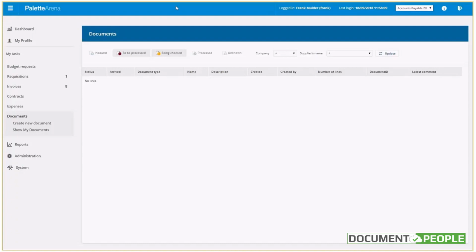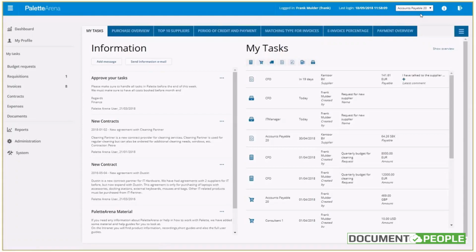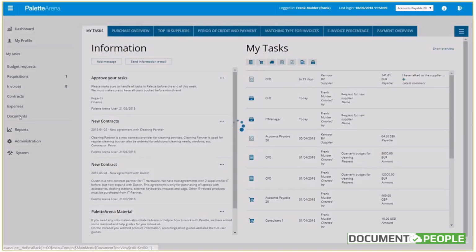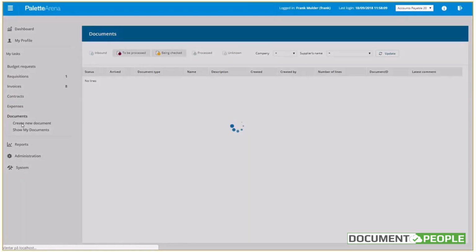So that's one example of a process you can use Palette Document for. Okay, let's look at another example. It could also be some kind of document that we would like to have stored in Palette Documents. Let's go back to my documents and create a new document.